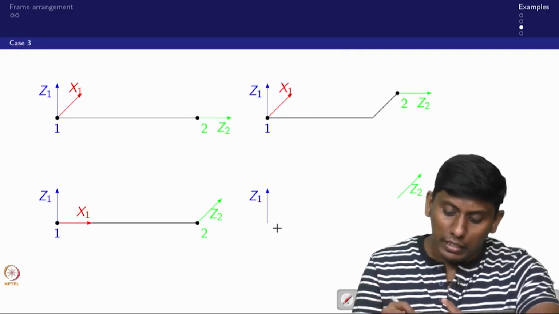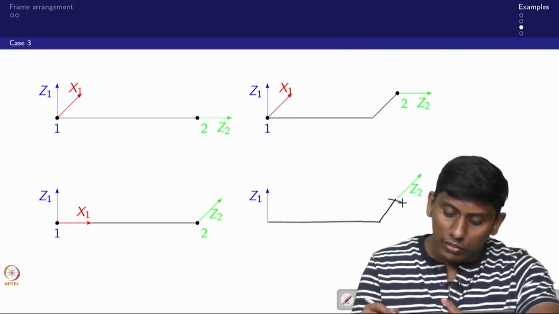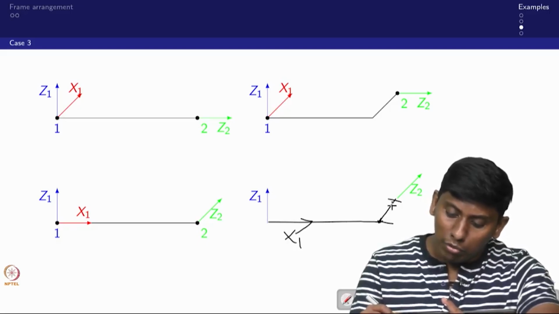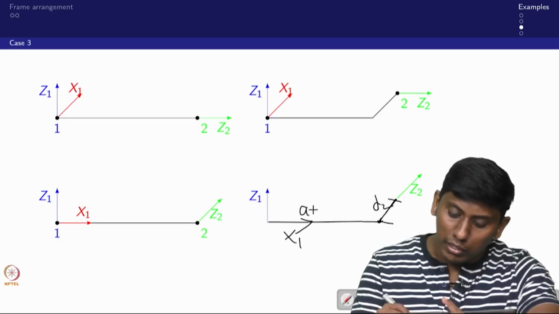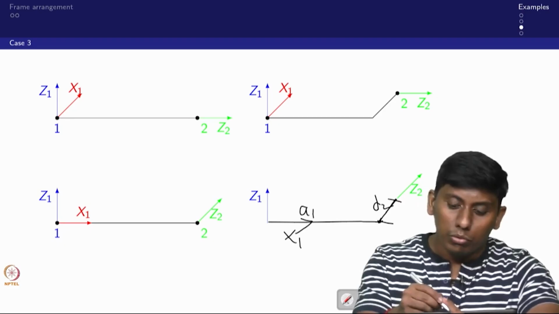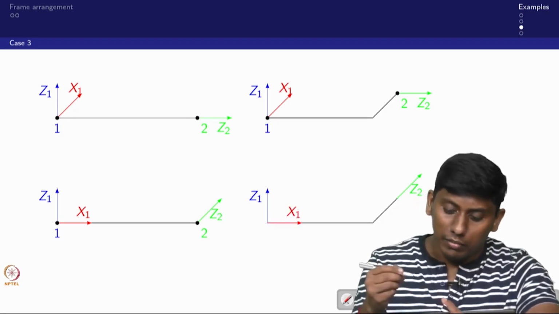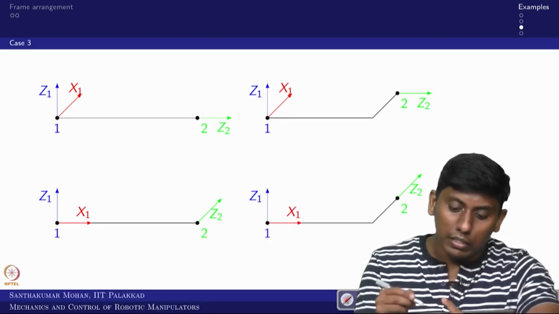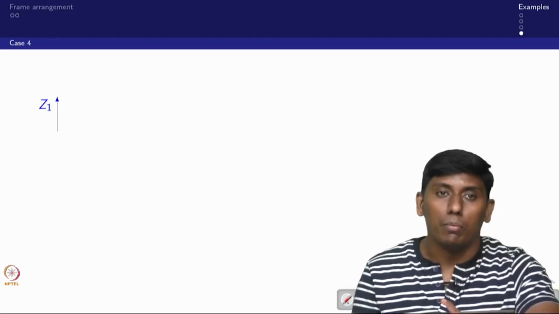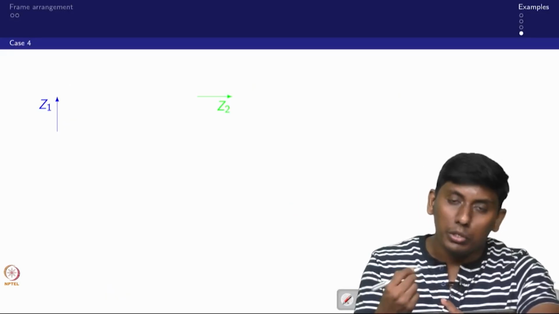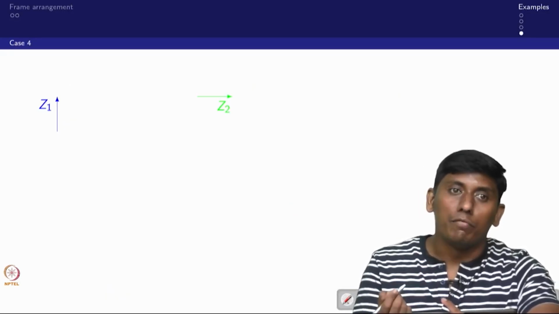Now we will go to the fourth of the same sub cases. So what we can see here, there is a distance which, again, you can fix x1 here, and this would come under d2, this comes under a1, right. So like that you can cover it. So that is what we have seen. The fourth case is very complex. So that is what is going to give that real passive frame arrangement.